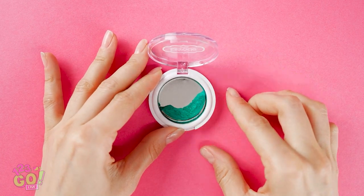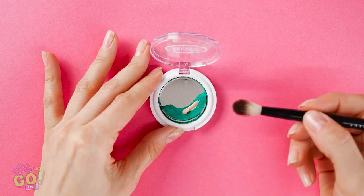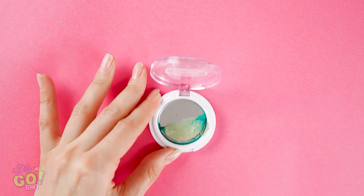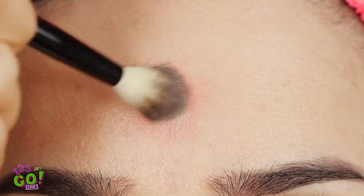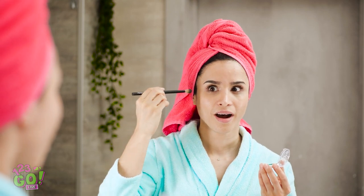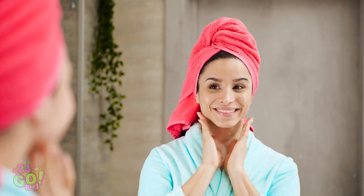It's worth a try! If you have leftover blue or green eyeshadow, mix your concealer with it. Use a brush to really blend them together. Then pat it onto the blemish with a brush. It may take a couple of layers, but keep blending! Oh my gosh! Take that, ugly pimple! Oh, the magic of color correcting.